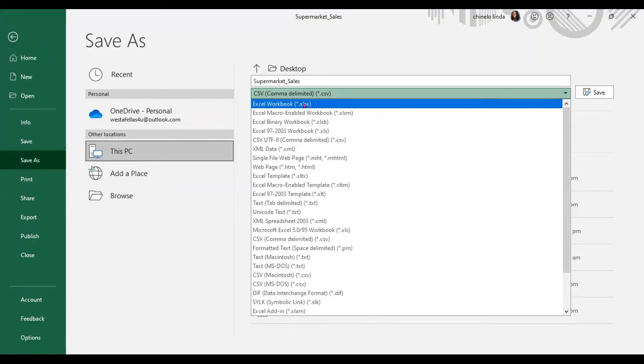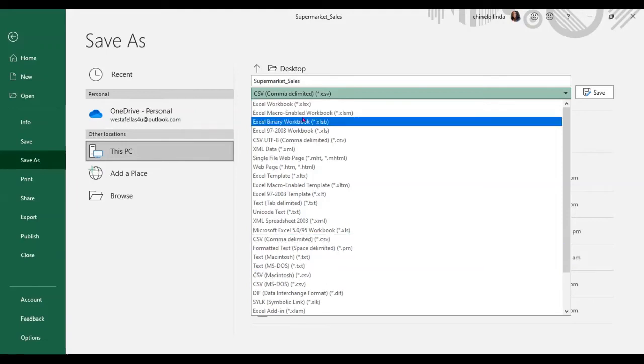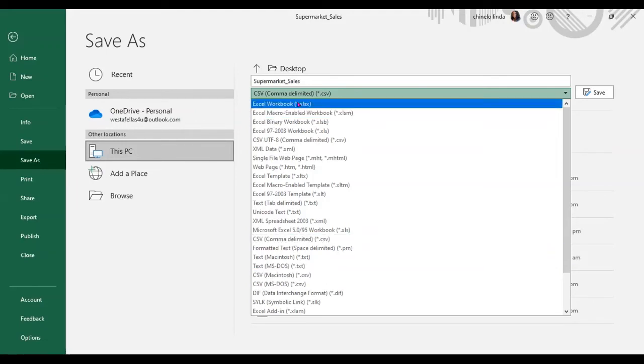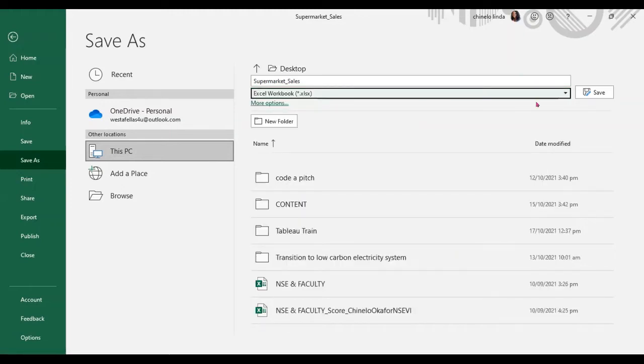.xlsx. Excel workbook. Look for Excel workbook. How many of us have been able to see it? XML data. Not XML. Did you see Excel workbook? We are wasting time on this. Please click on Excel workbook. If you have done it, please raise up your hand. When you click on it, click on save. You save it.